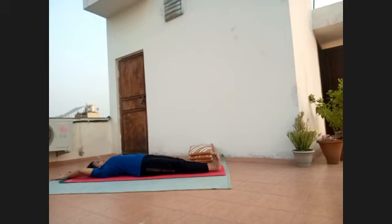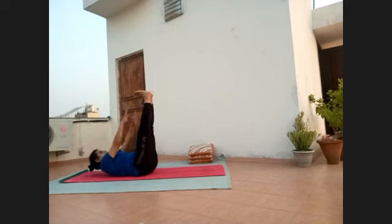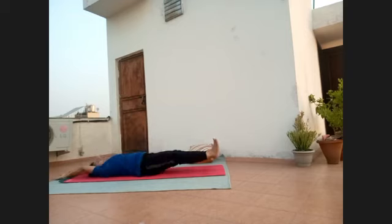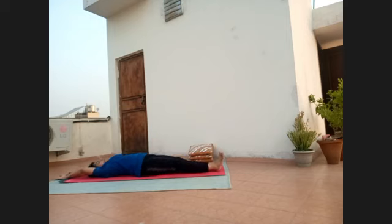Now inhale, lift your legs up 90 degrees, head up, chest up, point the fingers to the feet. Exhale, go down with your arms over the head, legs down. We'll do this 10 times.